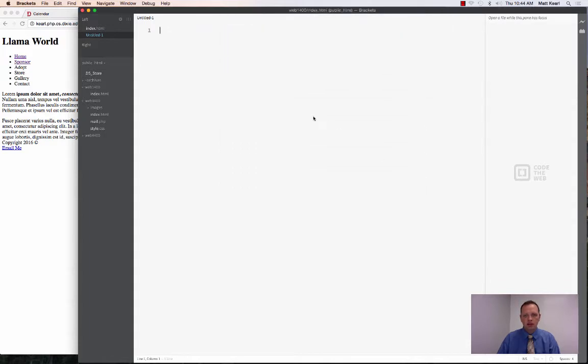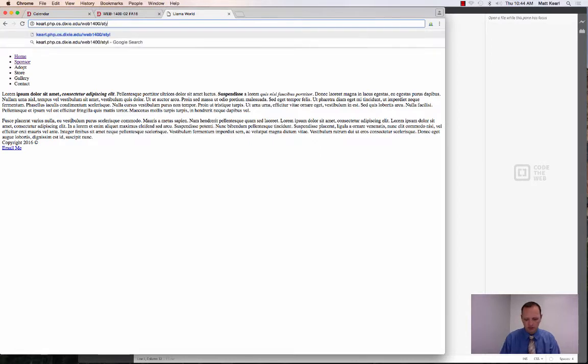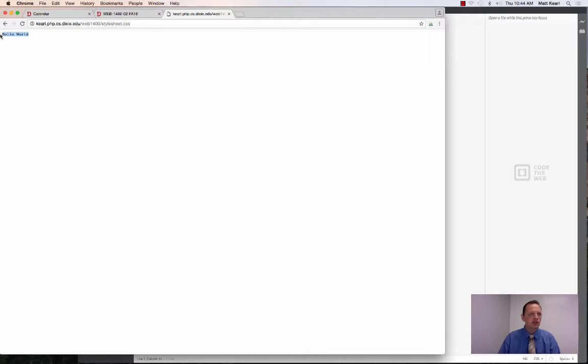stylesheet.css. And if I type something in here, hello world or whatever, and I go into my directory and I look up stylesheet.css, you can see that hello world is there right now.